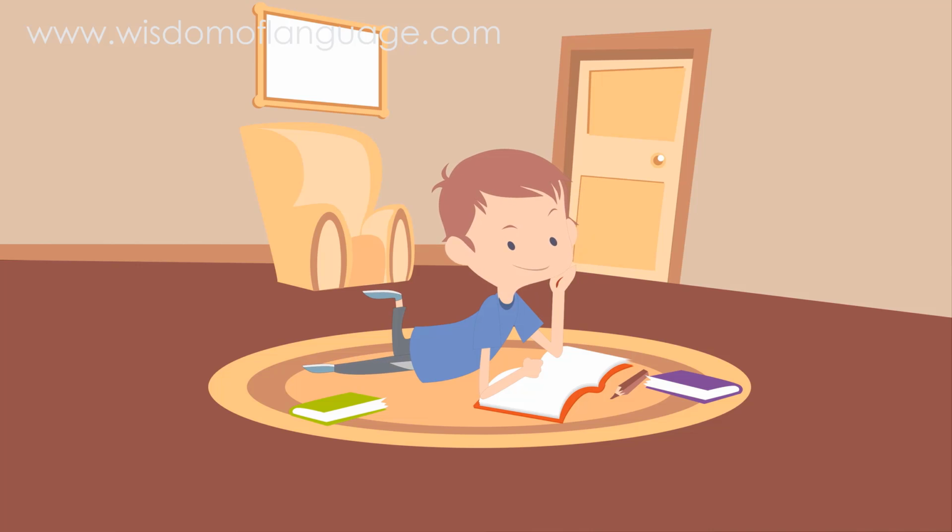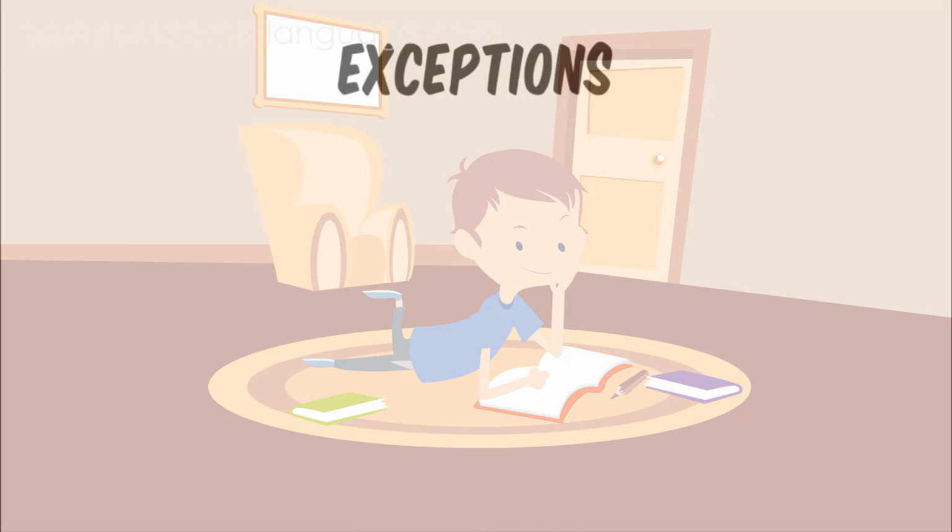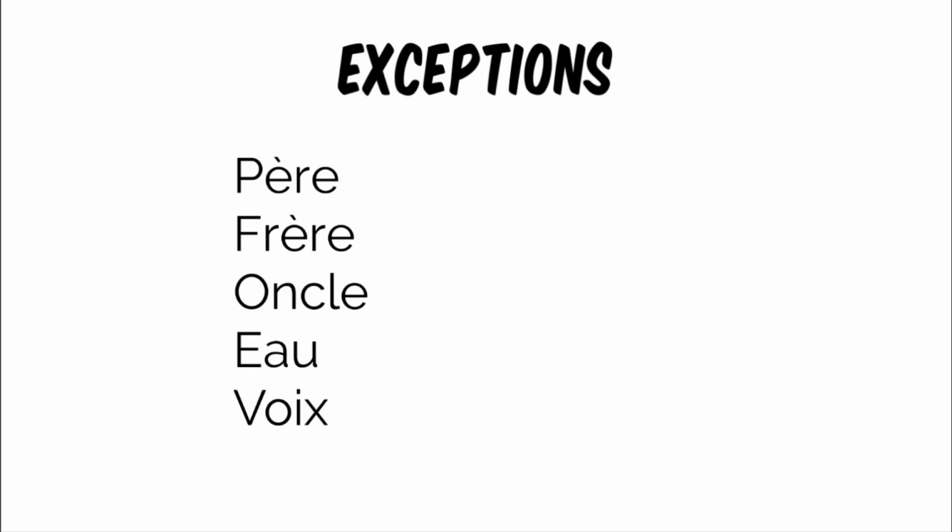And still we have other things which are very important. We'll have to learn those by heart. So this is the actual rule. And the words which do not follow this rule are called exceptions. For example, these nouns will not follow this rule of E, S and X. There are some obvious exceptions here, which is père, that is father. So father is automatically masculine. Whatever it ends in, it has to be masculine. We don't have to think about it.